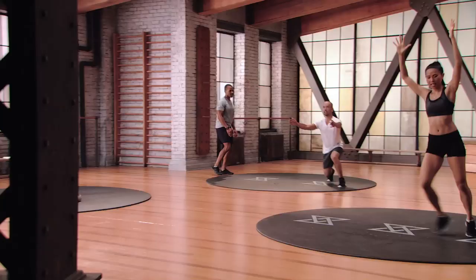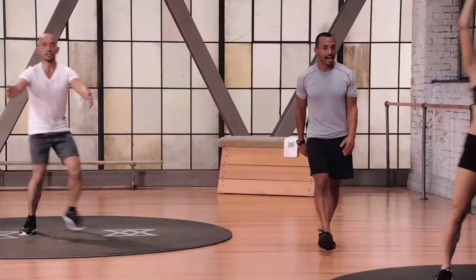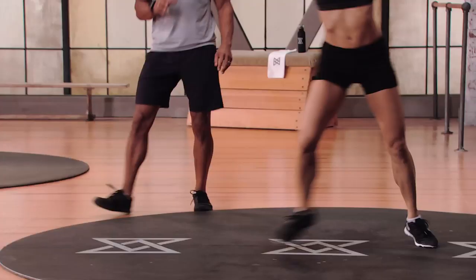So mod two, hands are straight out. Getting a little bit deeper than 45 degrees with these lunges. Nice, still focusing on that power coming out of the lunge. All right, mod three, Shar's back and forth here. We're gonna finish off strong, 15 seconds left.